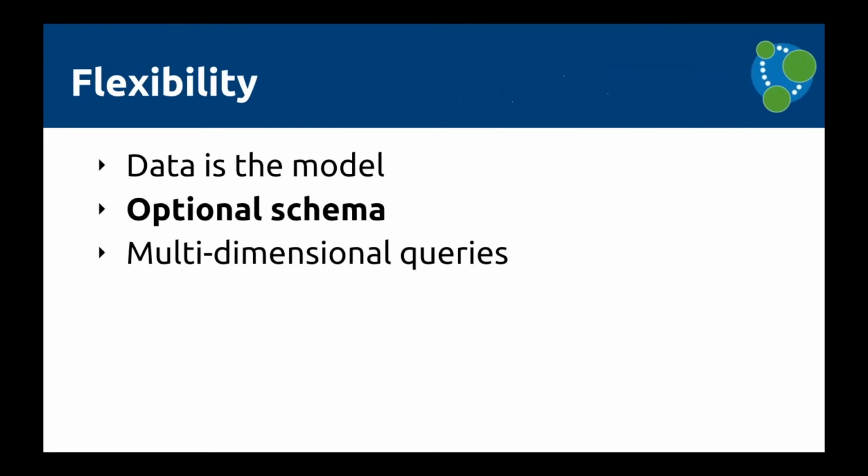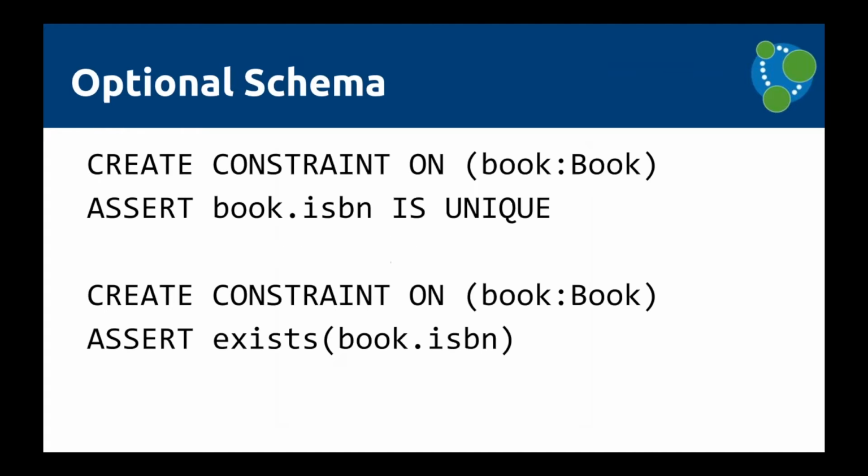Right. The next one would be the optionality of the schema. So Neo falls, as Mark mentioned before, under the NoSQL category, where you are free in the sense that you don't have to define your schema up front and then make your data match that schema and otherwise not be accepted by your store. So in that sense, a NoSQL database in particular would be easy in terms of ingesting data, and that adds of course flexibility.